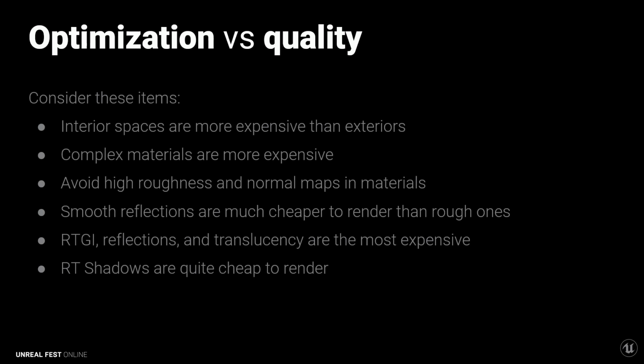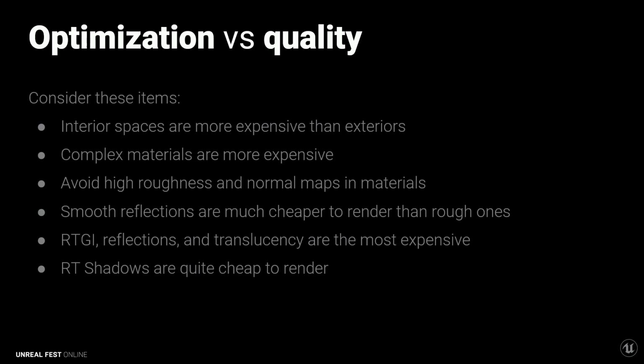And that's because smooth reflections are simply much cheaper to render because the calculations for that are a very easy thing to predict. So as far as expense goes, in order of expense, just keep in mind that real-time GI as well as reflections and translucency, those are going to be your more expensive options to use. Keeping in mind that Unreal is a hybrid ray tracing solution, and so you can pick and choose the ones you want to use that have the most visual impact while having the least effect on performance. And that's going to depend from scene to scene.